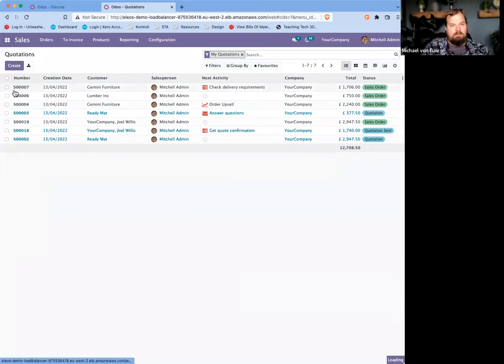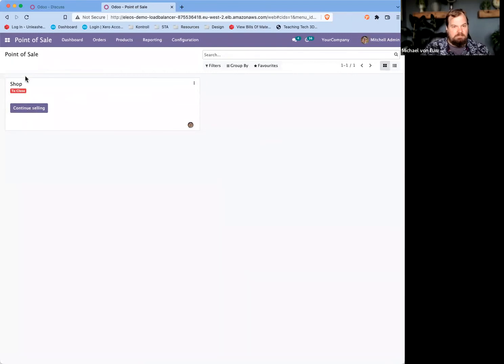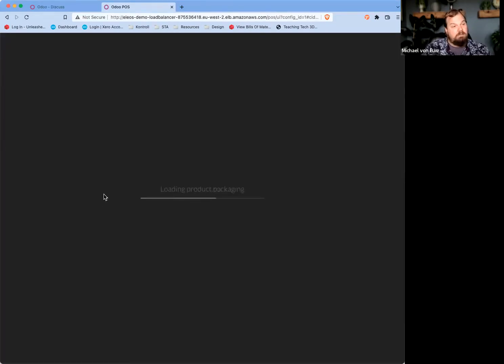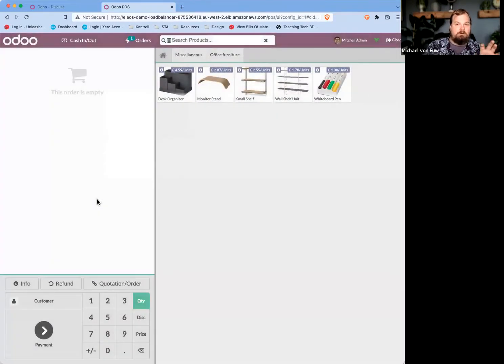Now, this is a new feature, point of sale. So we can now have a fully functioning point of sale for any business that runs in conjunction with your e-commerce site. So if you sold it online, you cannot sell it in person. If you sold it in person, you can no longer sell it online. So it'll take it out of the inventory.